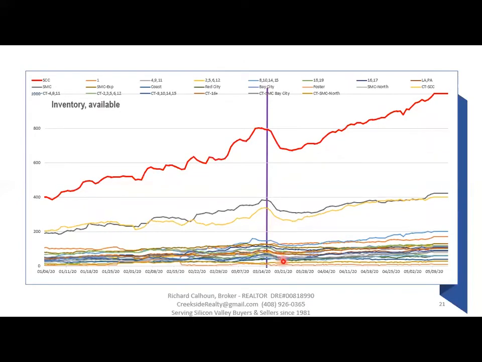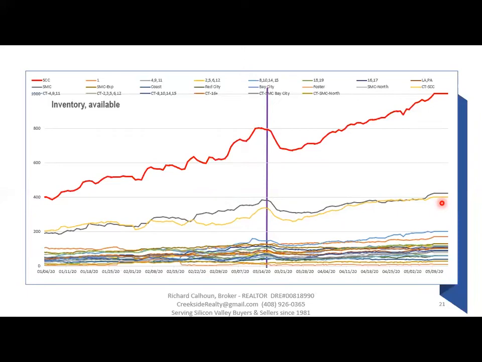So here's all the different micro market areas, again, with the inventory. Because the county data is so large compared to the individual micro market areas, they stand out as having more listings. And again, it's a little harder to tell, but there's a flat spot here. Now, this is flat for 6 days. And the reason it's flat for 6 days is inventory that's available is instantaneous. It's not inventory over the past 5 weeks. It's inventory on a given day.